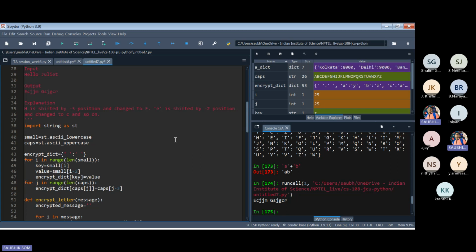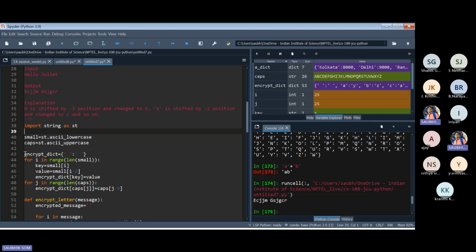So what did I do in this function? First I initiated the dictionary. I imported string and got the lowercase letters and uppercase letters. If you don't want to import, you can just write A, B, C, D, E, F, G, H as a string, and capital A, capital B, capital C like that. You don't have to import string.